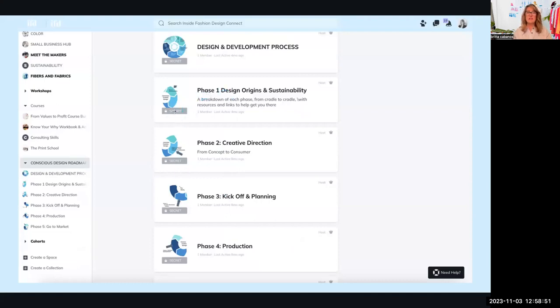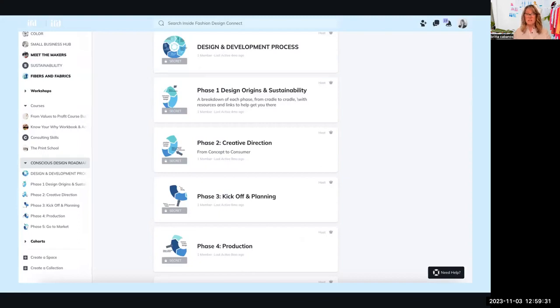That's another thing you can do. You can keep these secret until you're ready to make it visible to the public. And there's options to make it visible to your members only. You can make it visible to paying members only, or you can make it visible to the public, or however you want to set it up. And once you're ready, you publish it, it's visible, and then people can have access to it. So this one I have secret at the moment, because there is some work in progress through these modules. And then this one, like I mentioned, there is a fee for this one. So this would be something that a member could purchase.